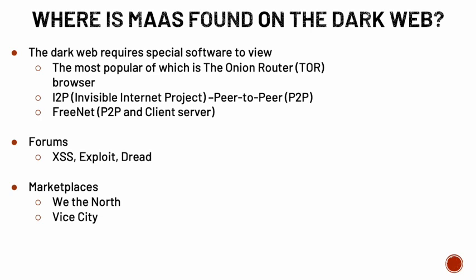The dark web can be accessed by any of the following software, the most popular being The Onion Router browser, or the Tor browser, I2P, which is the Invisible Internet Project, or Freenet. And if you notice, some of these are categorized as a peer-to-peer platform or a client-server platform. Well, the peer-to-peer platform is when every host has both the client and server capabilities, right? So you may have used these types of networks in the past if you ever used BearShare, LimeWire, or more recently, if you ever used any of the flavors of BitTorrent.